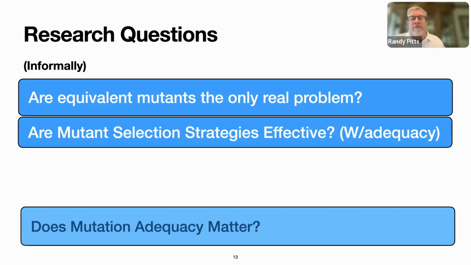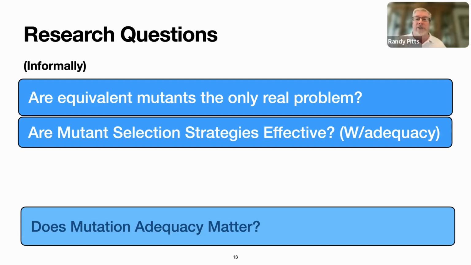Anyway, moving forward to the paper, I think it poses 3 formal research questions, but informally, we want to know, are equivalent mutants the only real problem? I mentioned that this is the 4th in a series of papers about random selection, and the first of the 4 discovered that random selection performs almost as well as just selecting those dominator mutants if equivalent mutants can be taken out of the mix. So I'm curious, is that the only real problem mutation testers face?